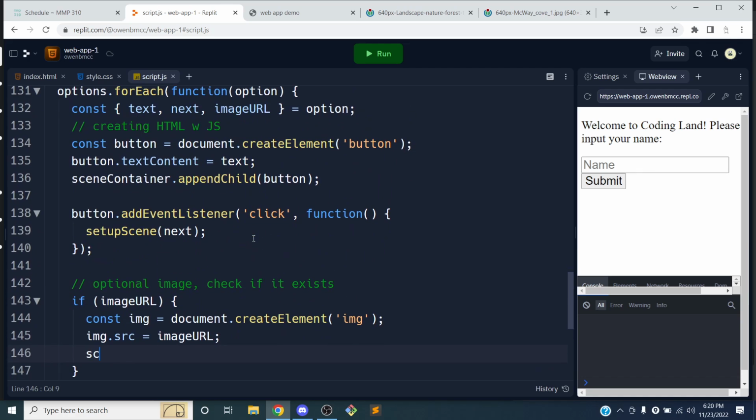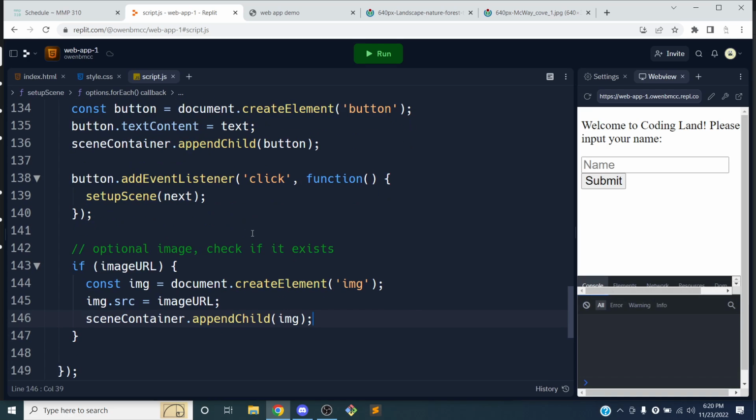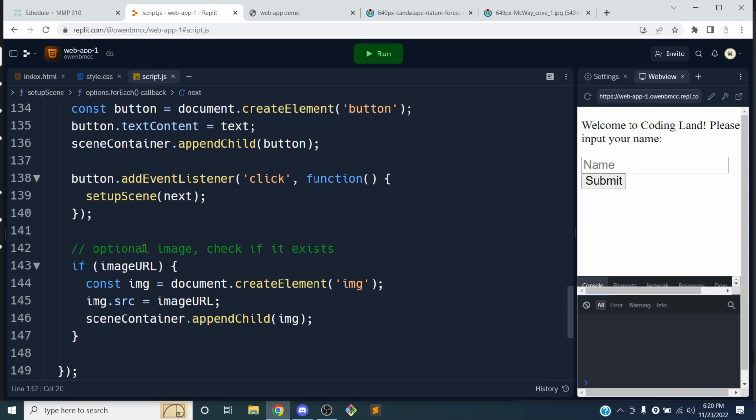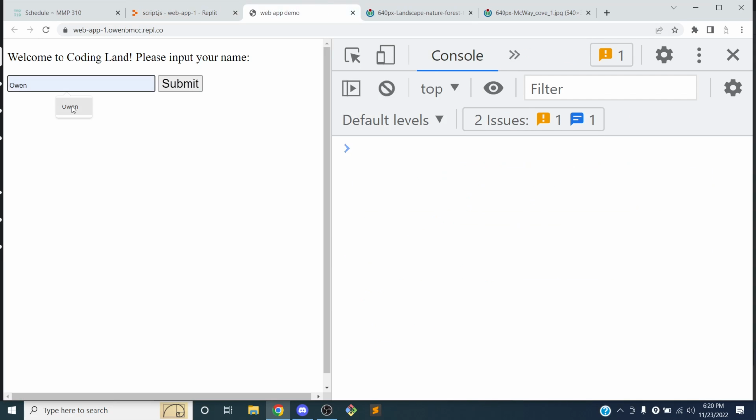So I'm going to say sceneContainer.appendChild and img. Okay, and I think that's everything I need to do. So again, this doesn't have to be an image. It could be another piece of text. You can add as many variables as you want into your data and then add them as options in your project. So I'm going to restart this. So let's do this again.